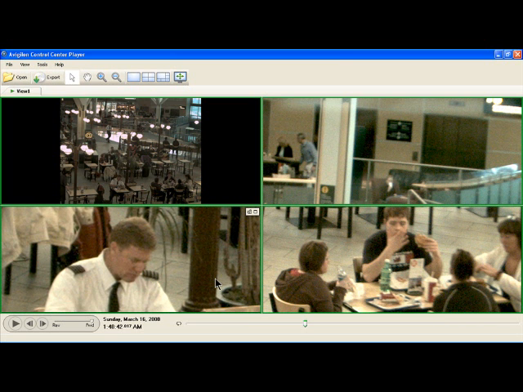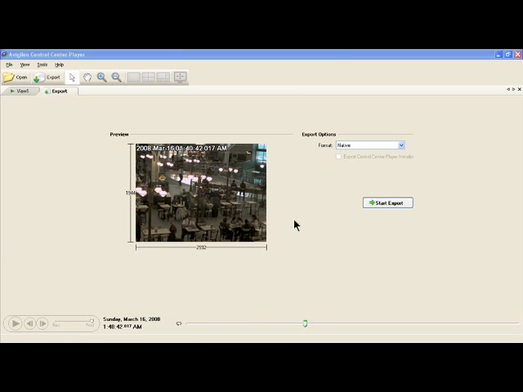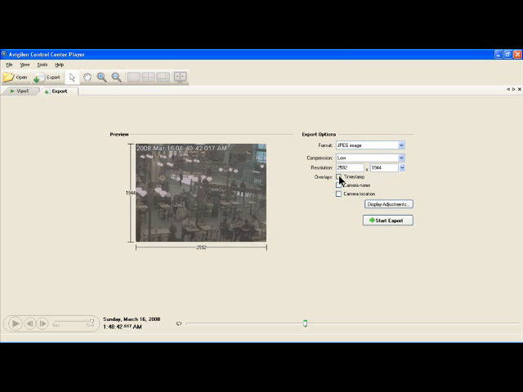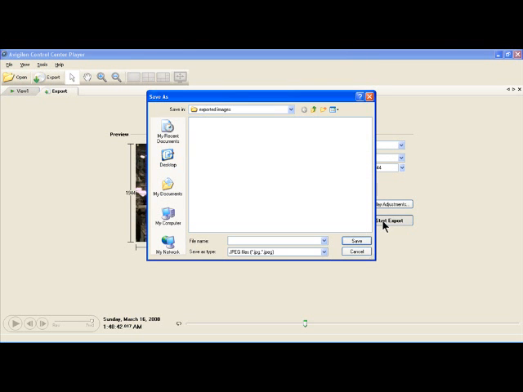If we want to save this image, I can simply export a snapshot of this video. I'll save it as a JPEG and I'll call the file Avigilon 5-megapixel Airport Food Court. And I'll post it on the download page so that you can have a look at it in your favorite photo editing software. The JPEG image won't have the full quality of the native Avigilon image, but it will give you a good sense of the possible image quality.